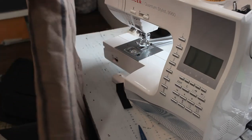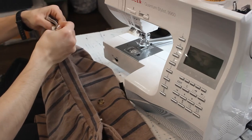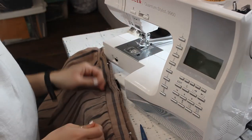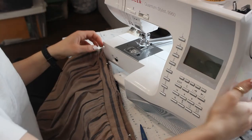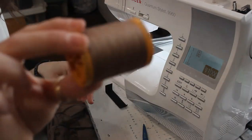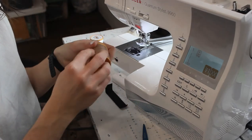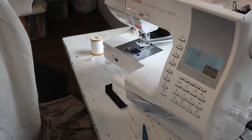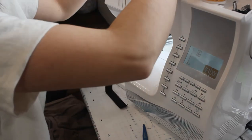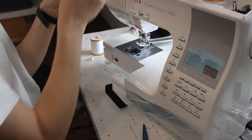Make sure this is like a centered sort of thing. Move it in a little bit. Okay. There we go. That'll be alright. So now what I'm gonna do is turn this on, and I need to switch my thread. We can do some brown thread. I'm using Gutermann. It's cotton made in Greece. I've never used it before, but I've been really happy with it because I was using polyester before this and it just kept breaking. It was very frustrating, but I'm just going to fill this empty bobbin with my new thread color.